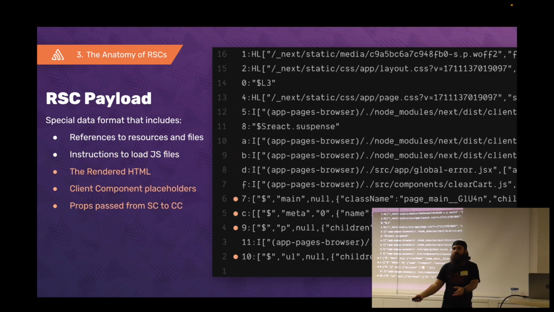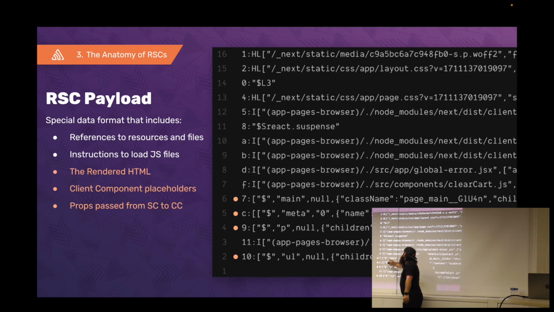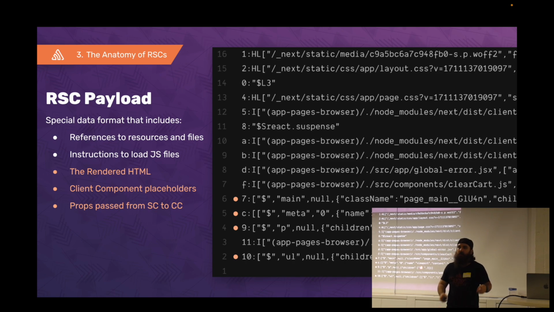And also the rendered HTML from the static server components, and the client component placeholders. We are sending the JavaScript, but Next.js also sends a placeholder with instructions on how to hydrate it. I don't know why it does that, but it does that. So client component placeholders are part of the RSC payload. And any props that are passed from the server components to client components are also part of the payloads right here. So this is how the server communicates with the browser in the lifespan of hitting enter in the URL bar up until fully loading the web page. These 3 types of payloads are enough to communicate everything.